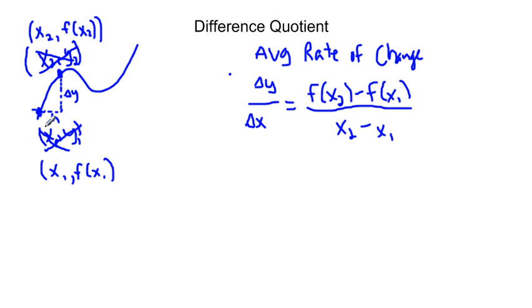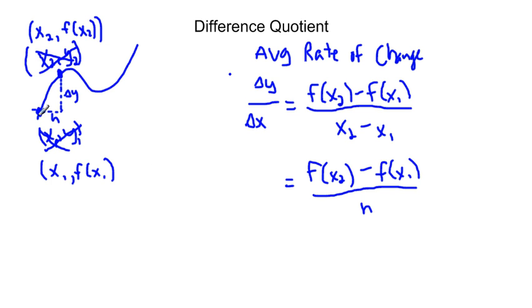Well, guess what? The change in x is actually what we're going to call h. So I don't like this bottom here. I'm going to mix it up. I'm just going to call it h. We'll keep the top the same for now: f of x2 minus f of x1, and then over h. We're just trying to simplify. It may look a little more confusing here, but the x change we're just going to call h. So instead of saying x2 minus x1, we're just rewriting that as h.